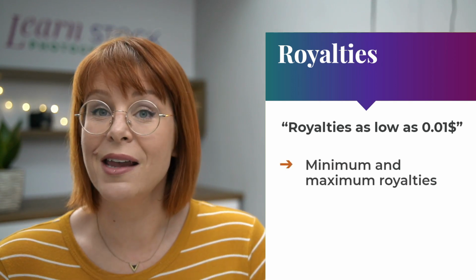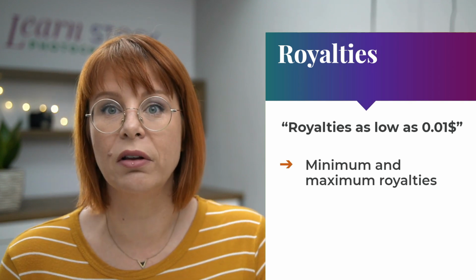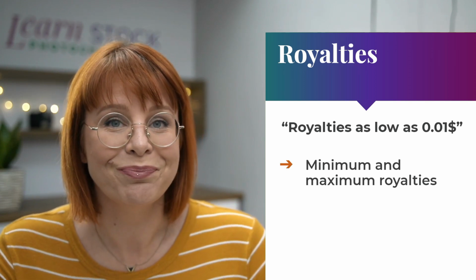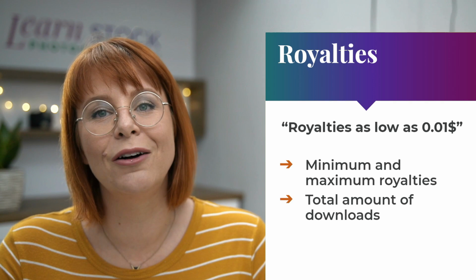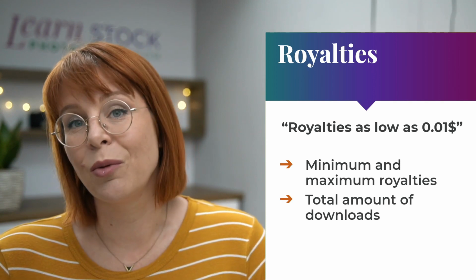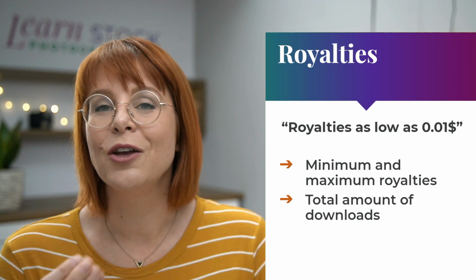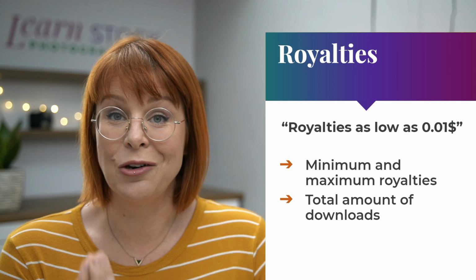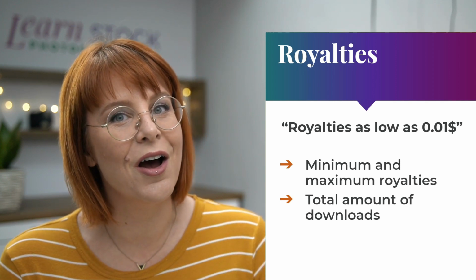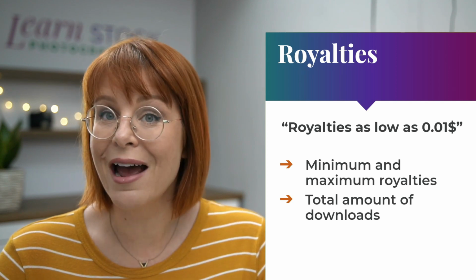So for example, yes, with that 1 cent thing, we know it's a minimum of a royalty, but do we know what the maximum is? That's a fair point to establish. And there's also the amount of downloads that you can expect from images. Now remember, stock photography is not catered to your local market. You are not trying to sell images within your city, but into the whole world. So an image that has appeal to a wide variety of people might have a lot of downloads.